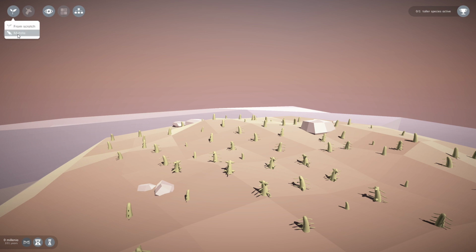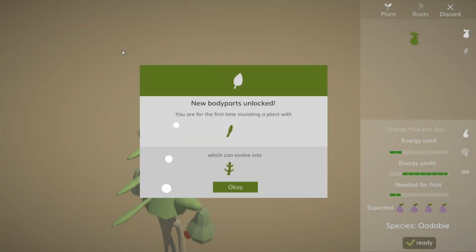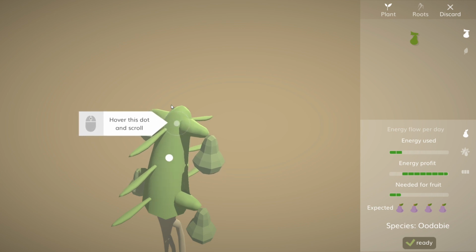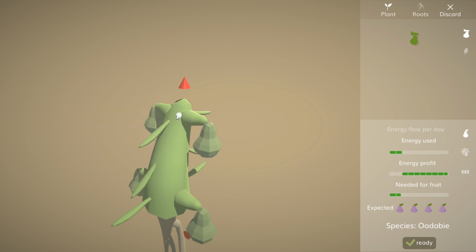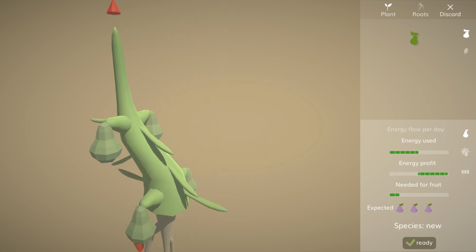I can either build a new one from scratch or I can mutate my existing one. So we're just going to mutate the Udabi plant. Okay. So for the first time you're mutating a plant with leaves, which can evolve into slightly more interesting looking leaves. Yay! So I can drag this dot, and that will just move things up a little bit, move things about. Make it a bit taller. If I scroll over this dot, it'll make it a bit thinner. If I pull this, I can make him taller.